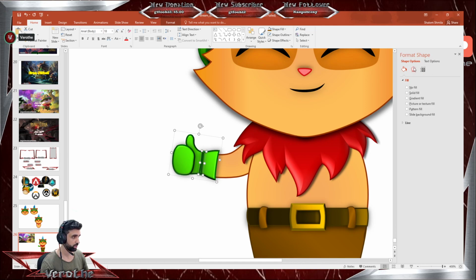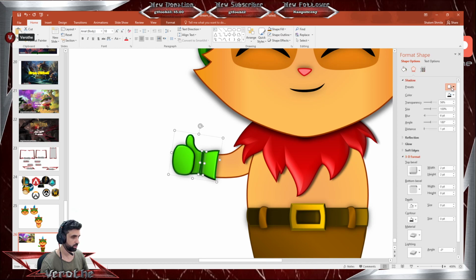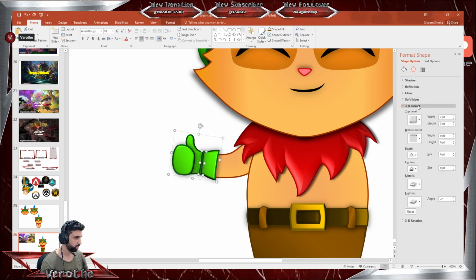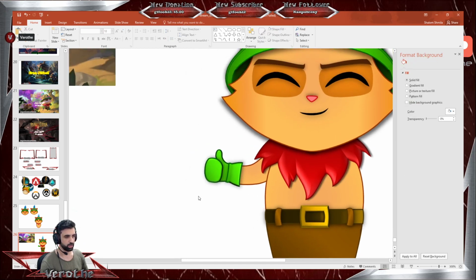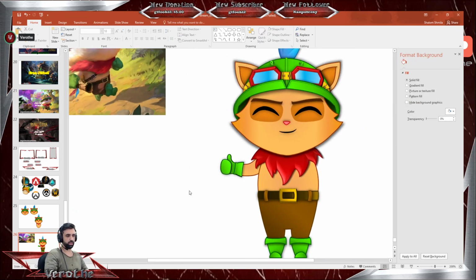That actually I should go for, let's say, I mean shadow and that's it. 3D format, and I'm gonna give it none. Yeah. It looks a bit more puffed, you know. Exactly what I was looking for.